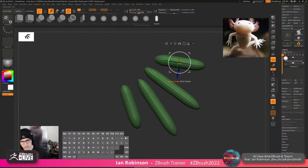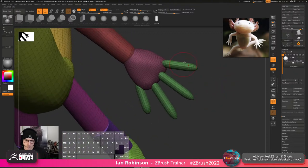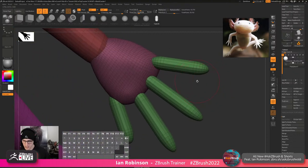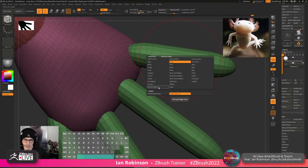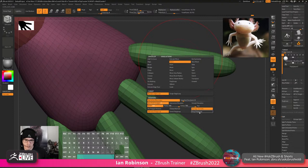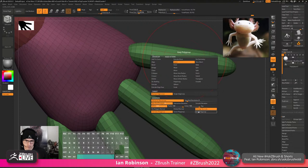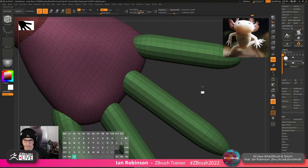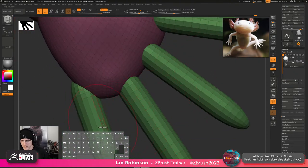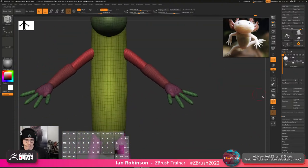Now I'm going to isolate all of these. Just move them for a second. And before we do any mirror and weld, I'm going to bring up Z Modeler. I'm going to hover over an edge, and we're going to get our own loops in here. So multi-loops, keep polygroups. I said keep polygroups. Oh, I must have hit average normals. I must have hit the wrong one. That's okay. Drag this out, and then I'm going to tap all these other ones to give them the exact same edge loops, just like such. Now our mesh is there like that.